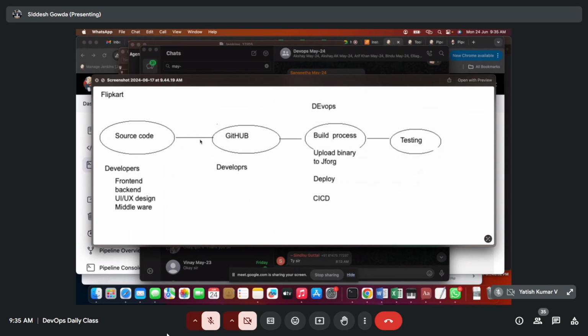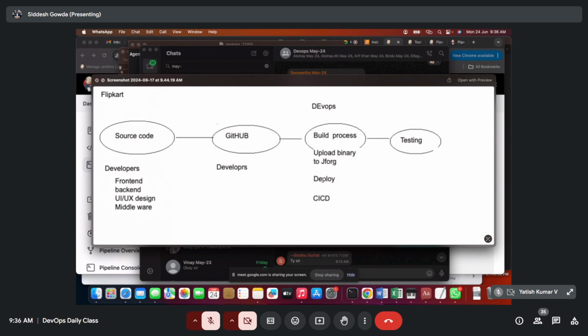That source code is stored in GitHub. In the build process, first we need to create the binaries, then we can upload them to the JFrog artifact.